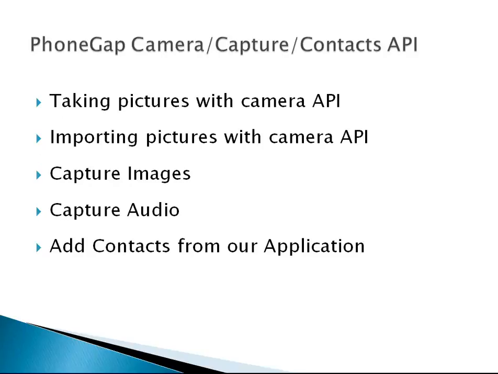Next we looked at the camera, capture, and contacts API, and those are three separate APIs. We took pictures and also imported pictures from our library using the camera API. We used the capture API to take pictures, capture images, and also to capture audio and display file information on our screen. And then we created a small app that allowed us to add contacts from our application to the contacts on the device.